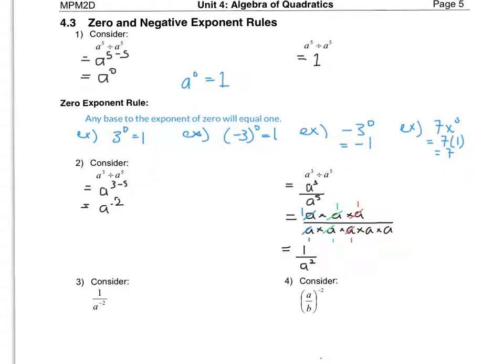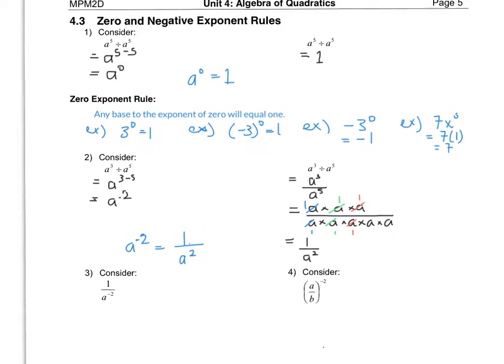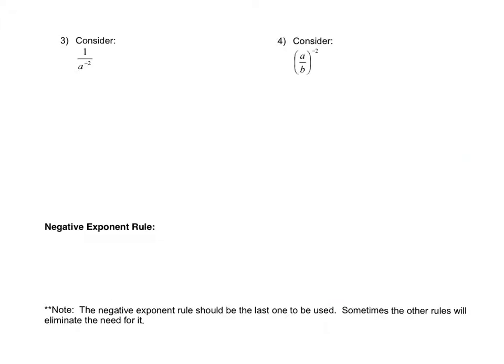So in the end here, it looks like a to the exponent negative 2 is equivalent to 1 divided by a to the exponent positive 2. So it looks like that negative exponent just tells us to take the reciprocal of the base, originally being a, so it becomes 1 over a, and then my exponent becomes a positive value. So let's take a look at that further on our next slide.